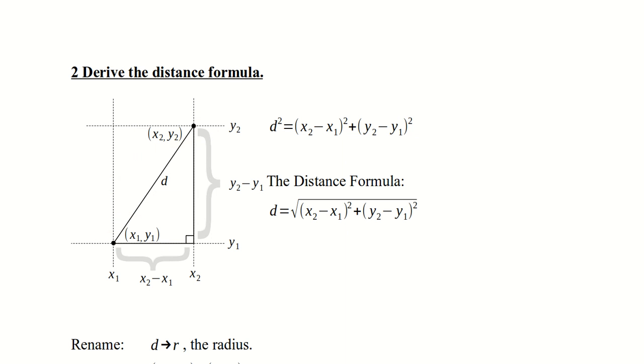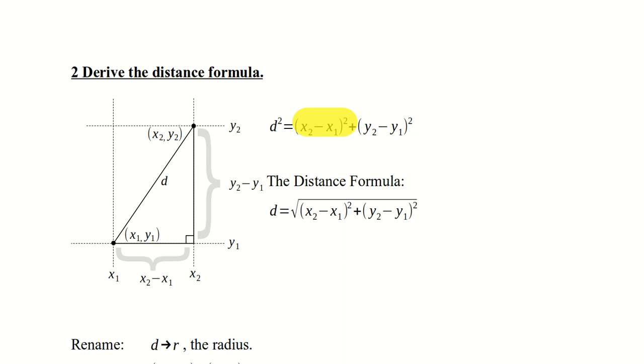Now, if we want to find the distance, we need to find the length of the base and the length of the height. Now, that's simply a difference. So if you look at the x values, here's x sub 1 and x sub 2. So we're basically looking at where these live on the x-axis. And if we want to find the distance between them, remember that a distance is a difference, larger minus smaller. So there's our horizontal distance, taking the place of delta x in the previous example. So we plug that in up here, and of course, according to the Pythagorean theorem, we have to square it. So there's the difference in the x's squared.